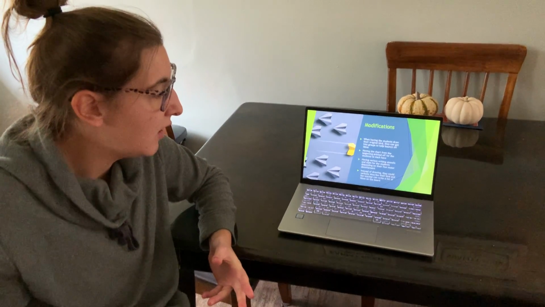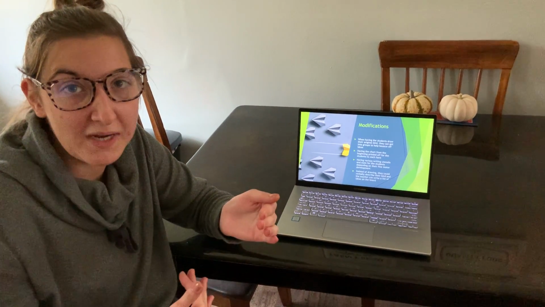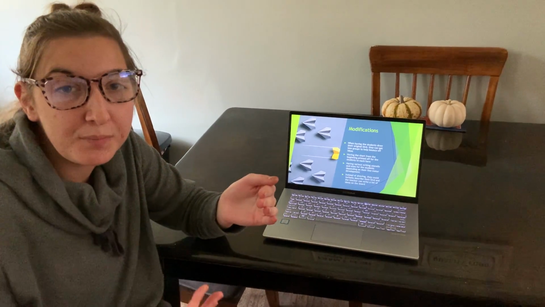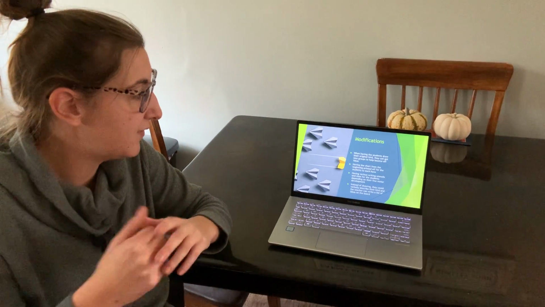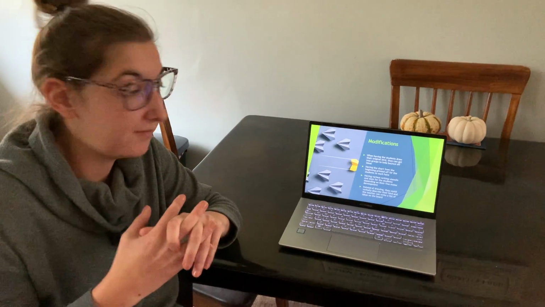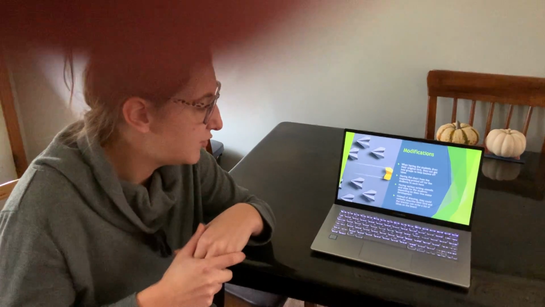Having the chart from the beginning of the lesson printed off and given to each of the students so that they can physically see this chart throughout the whole process that we're creating these birds will be helpful. And then having various writing utensils and sizes for the students depending on their fine motor development. So these could include thicker crayons so that they can grasp them better. And instead of drawing, they could verbally describe their bird and the teacher can write a list of ideas on the board.